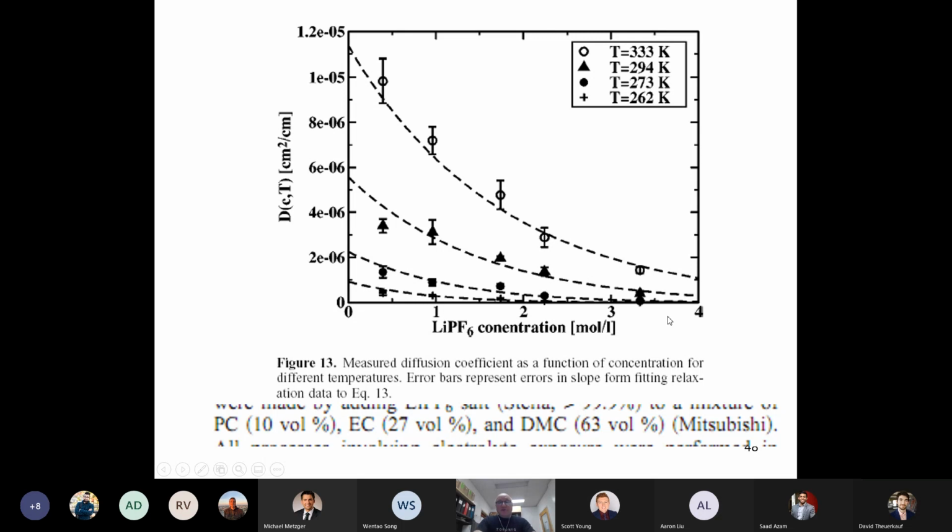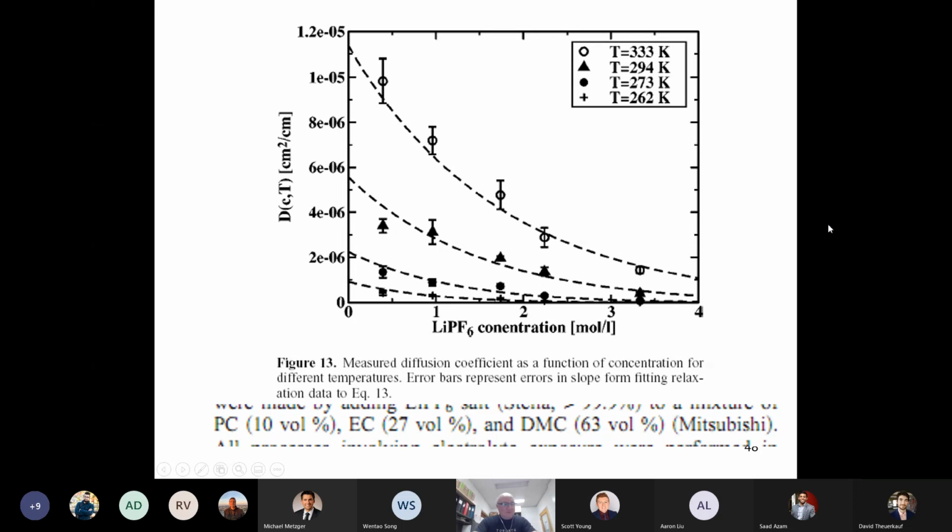Okay. So when you're operating a lithium ion cell at high current, we'll see in a moment that the concentration of the electrolyte is not the same everywhere. And you can also cause heating in the cell at high current. So it means the diffusion constant depends spatially where you are within the cell, from anode to cathode. And it also depends on regions of the cell that might get hotter than others, or regions of the battery pack that might get hotter than the other. Okay, any questions about this?